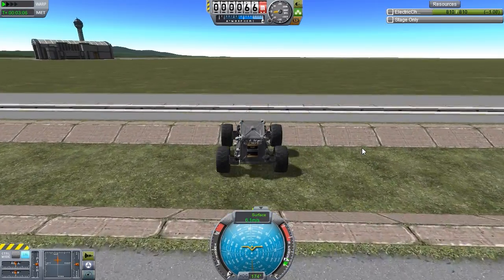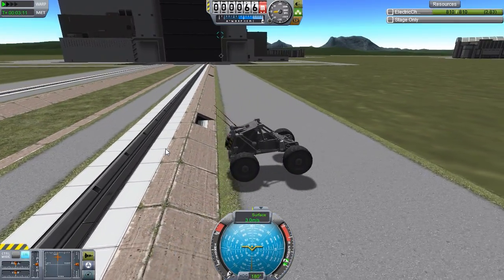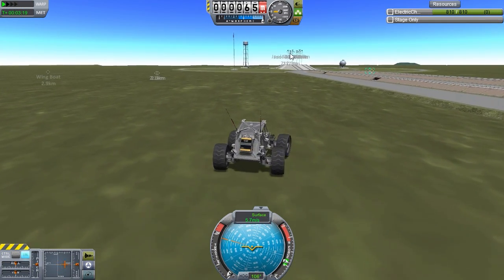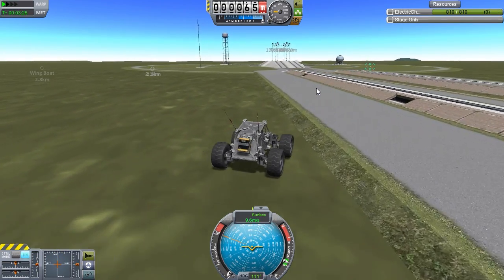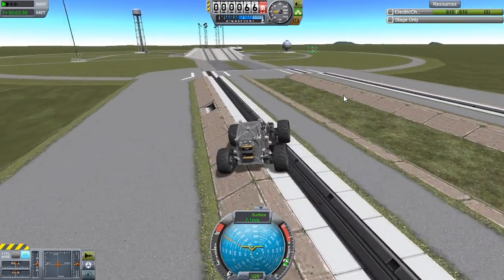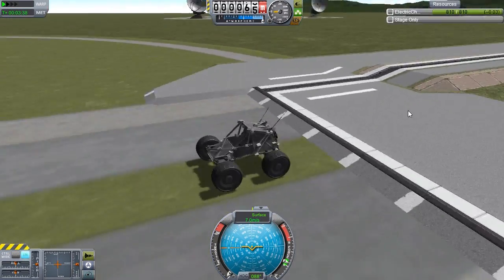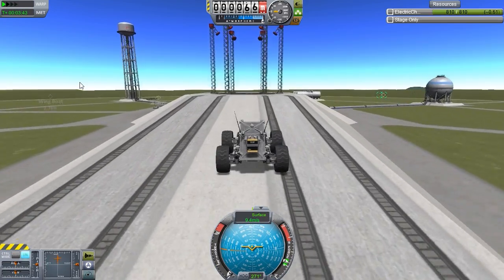Okay, we're doing the off-road test — whoa, whoa, okay! Kind of wanted to do a wheelie there. Alright, we're good. Let's do that again. That's all the stuff from the Jewel rocket — I'd never cleared off the launch pad from that. That's kind of cool, let's go visit that. I've never actually paid attention to a launch pad after a launch. Let's go over these for added difficulty. That's actually kind of a nice thing to test your rovers on — there's all the grooves and angles. I never thought about that before.